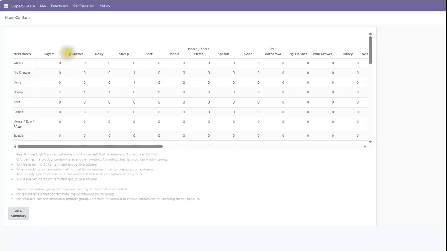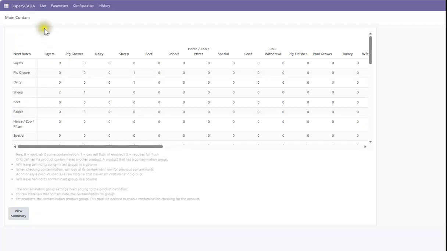If the previous batch was a pig grower, then a 1 here means a self-flushing batch has got to be done before the sheep. Now self-flushing batch means that some of the more inert materials are held back and they sort of follow the batch of pig grower, sort of self-flushing it.